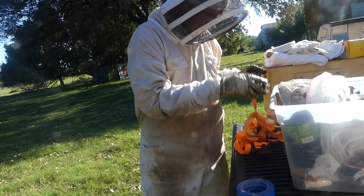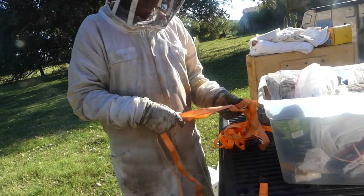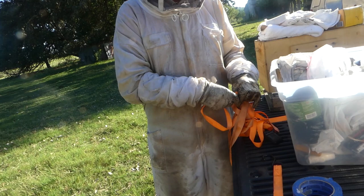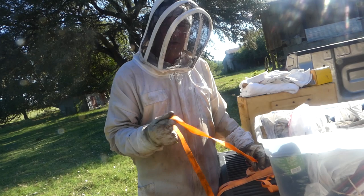Is the box that's on the vacuum going on top of the hive with all the frames that you just put in? That's correct. So as soon as we put this in its new location, the whole vacuum box will go on top. We slide the drawer underneath, and then the bees will fall into the box. And we'll leave it there overnight, and when we come back the following morning, all the bees will now be in the box with the frames, and the vacuum cleaner will be empty.